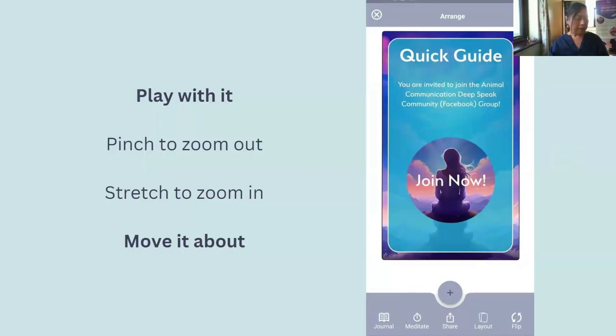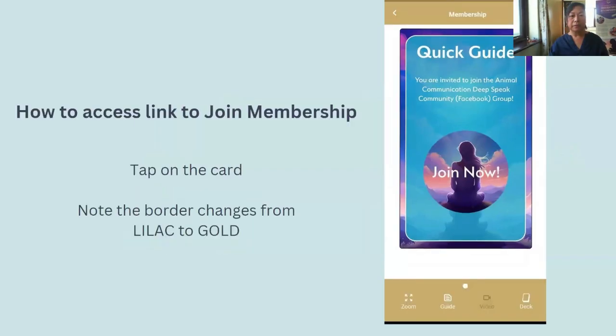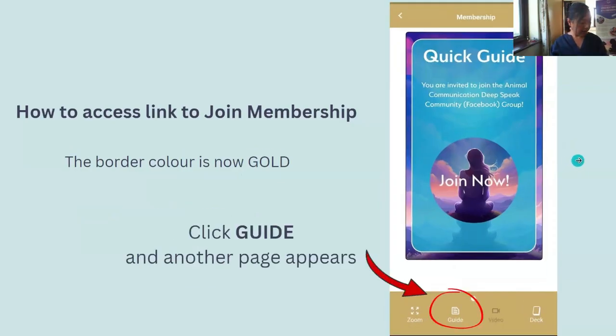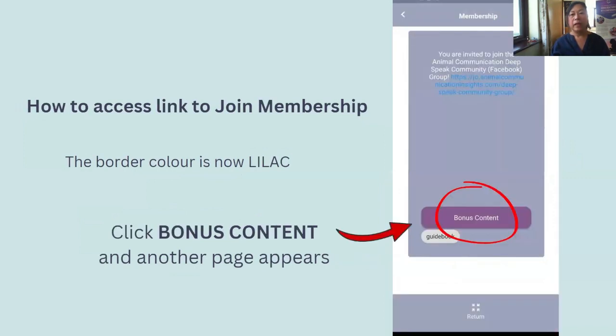So what I want you to do now is to tap on the card, and you should see that the lilac border has changed to gold. And then look for the icon at the bottom that says guide. Click on guide. And you get to this page. And you'll see a button that says bonus content.